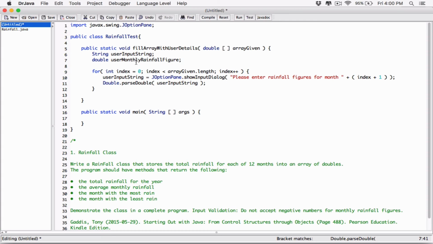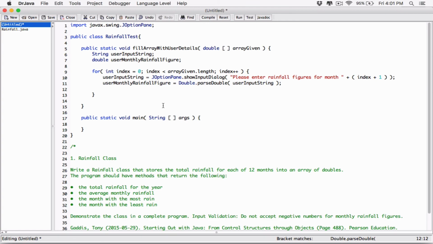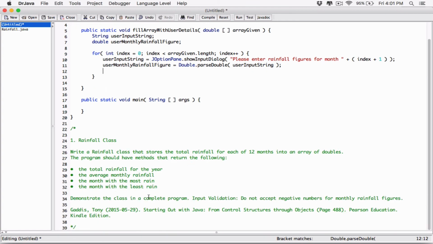So I now have a double value here, which is going to store whatever the user typed converted to a double. And I'm going to store it in userMonthlyRainfallFigure. Well, let's finish with the program, and then after we'll work on input validation, just so I don't confuse you here.